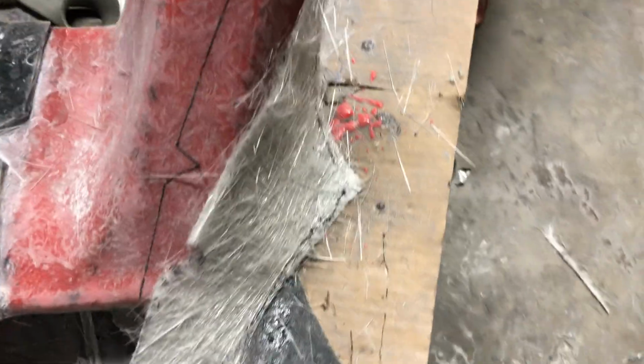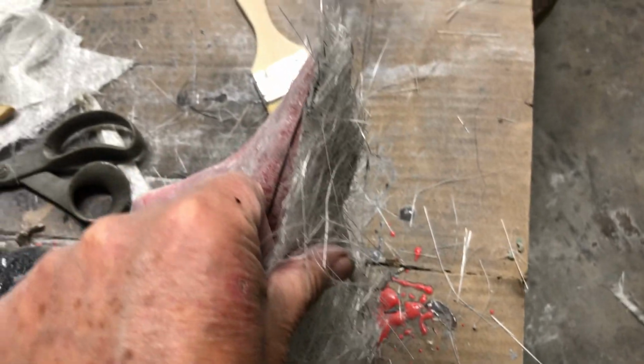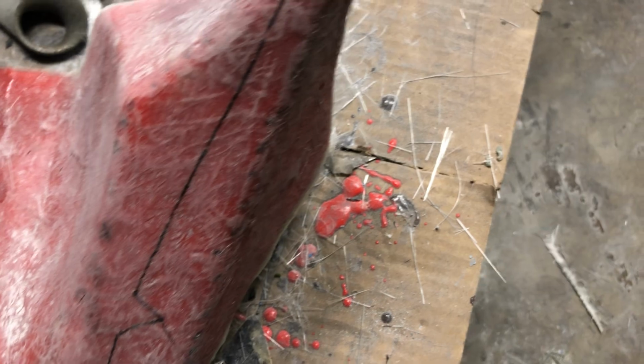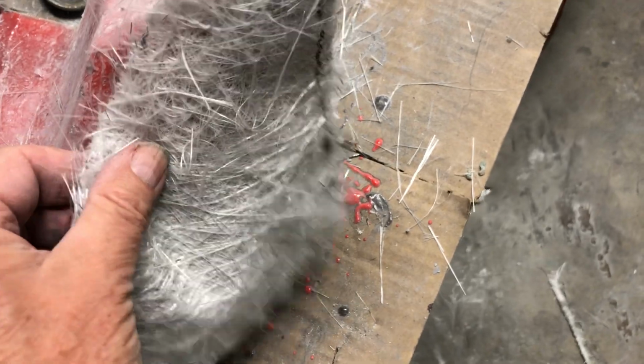Now, I realized afterwards I kind of screwed up. I should have left this as one piece because it's very hard to get this thing to stay in place. What I'm going to have to do is put the resin right there and kind of use it as glue. I'm going to resin this whole area, use this as glue and line this as best as I can with that line, but I shouldn't have done that. Of course, after I did it, I realized that wasn't the best option.